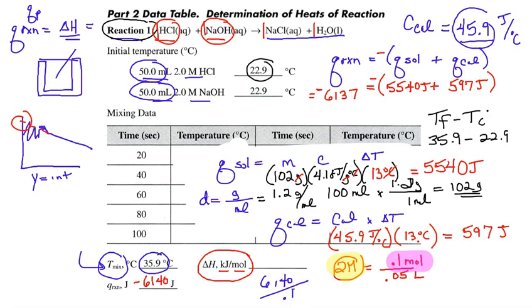When we do that, you probably don't need a calculator, but if you need to, you see that it gets bigger by 10. That's 61400, and that's of course joules, and of course we convert to kilojoules. It becomes 61.4 kilojoules per mole. And that's what this number is. And then we can make it 61.4 kilojoules.